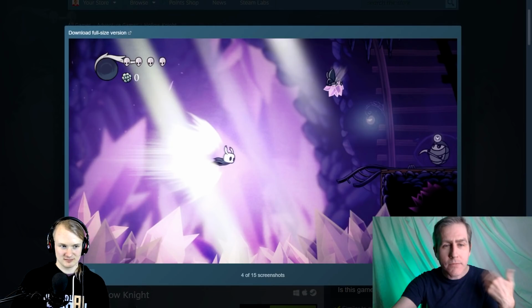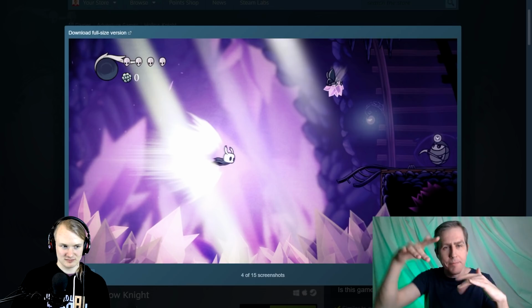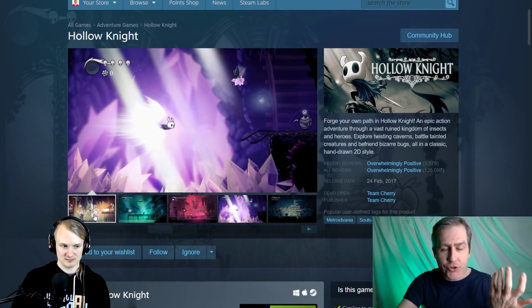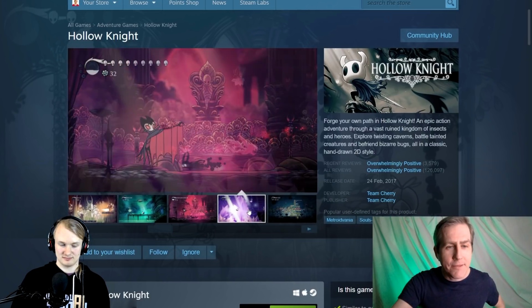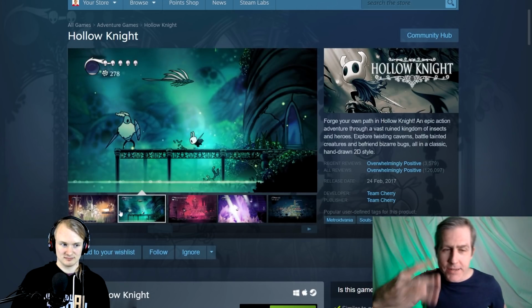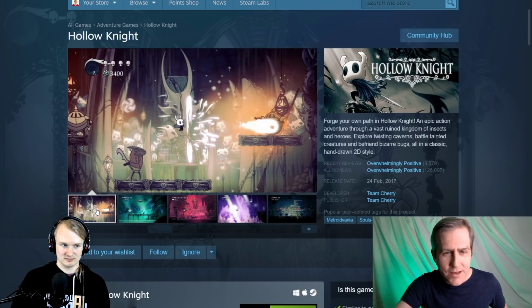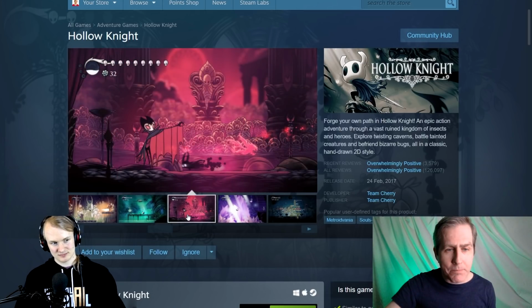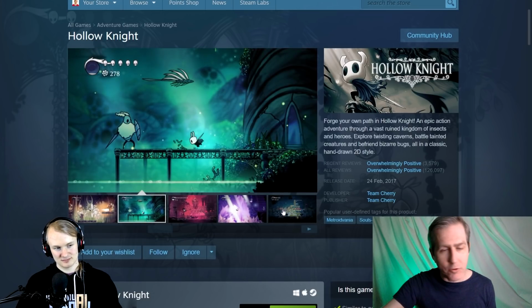This 4th one shows that it's not just always on the ground. There's some aerial combat stuff. So that's good. I do like how colorful these are. Each screenshot's a different color. That's cool. But the fact that you're saying the same thing 3 times with your first 3 screenshots, not ideal. You want to show the breadth of your game. I would move one or 2 of these boss fights out.